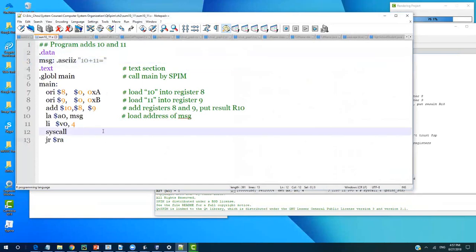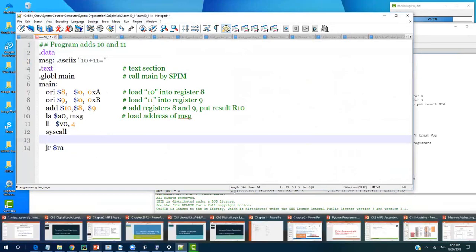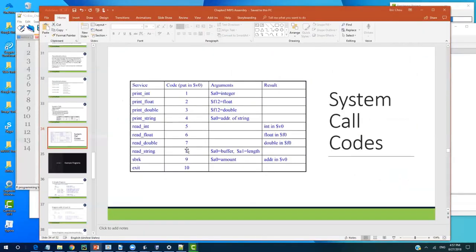So what I should do now, let me try. I need to print the integer out, right? So I need to put my integer into A0.